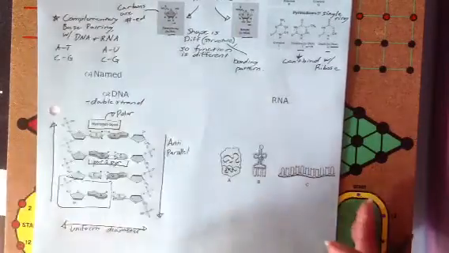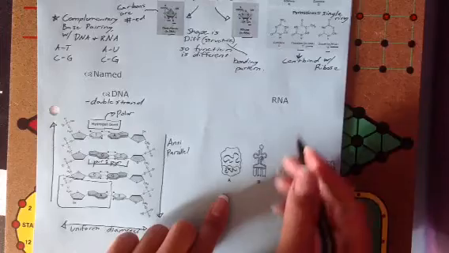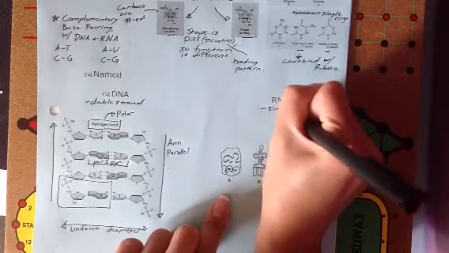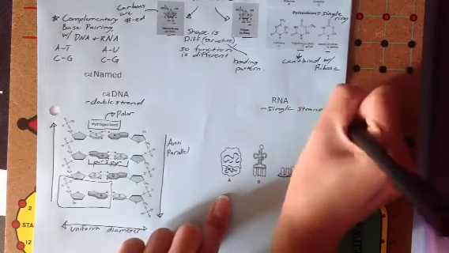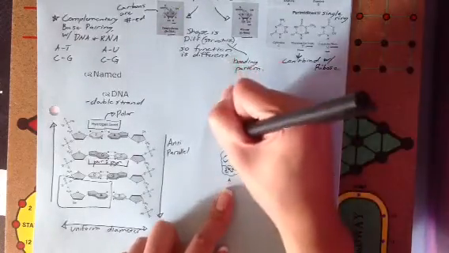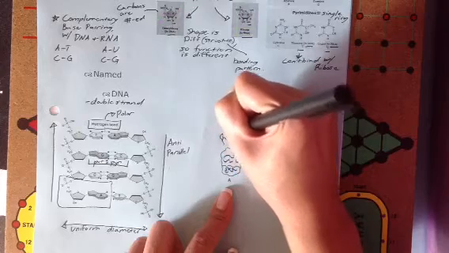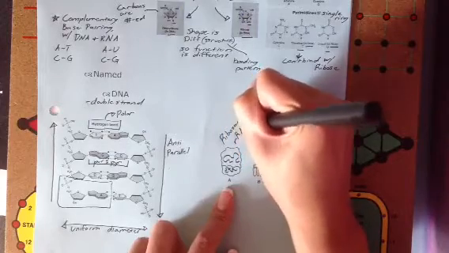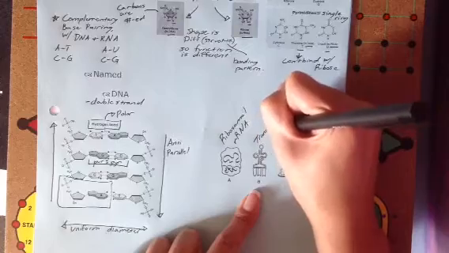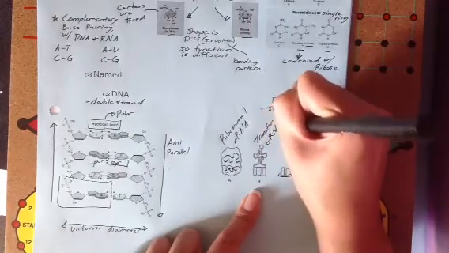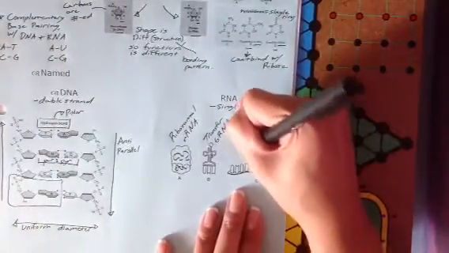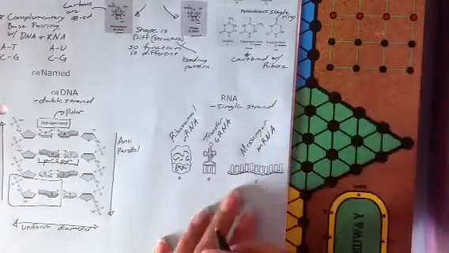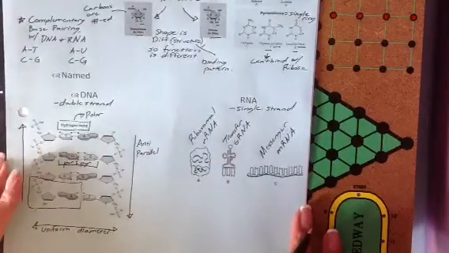The next thing that we want to talk about is our different types of RNA. RNA is a ribonucleic acid. It's going to be a single-stranded molecule, and there are several shapes that it can take. The first type of RNA is known as ribosomal RNA, also known as rRNA. The next is transfer RNA, known as tRNA. And the last one is messenger RNA, or mRNA. Okay? And all three of these are involved in protein synthesis.